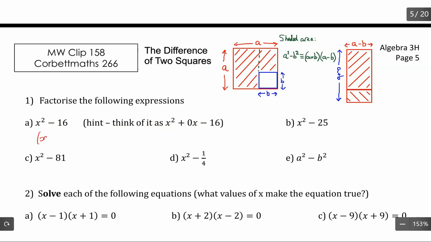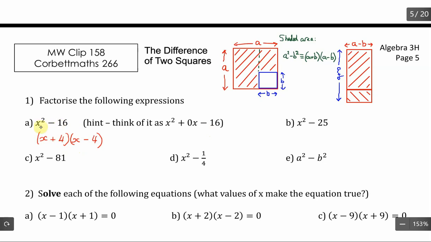So we're looking for two numbers. Of course the first two terms are going to be x. We're looking for two numbers that are going to times together to make negative 16, but add together to make 0. And if they add together to make 0, that means they're going to be the same number, just one positive, one negative. Okay, and if you think about a number that times by itself to get 16, that number is going to be 4. So one of them has to be positive, one of them has to be negative. It doesn't matter which bracket is your positive one and which is your negative one. But you'll soon notice that this number here, the second number in the bracket, is always the square root of this number here.